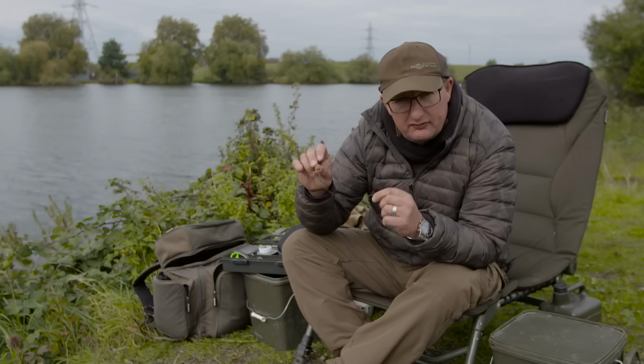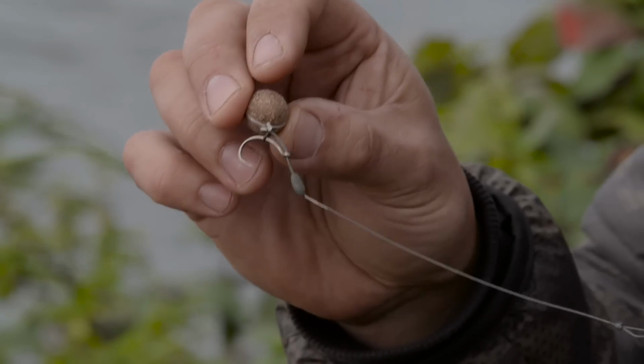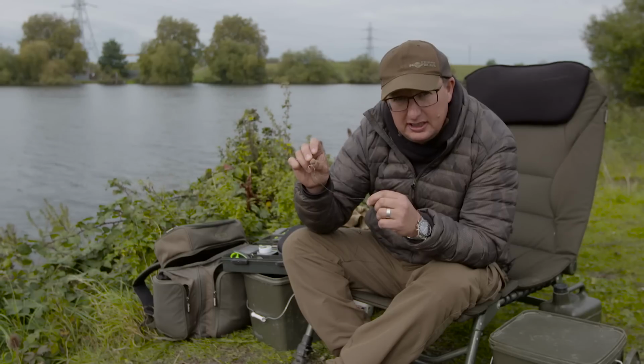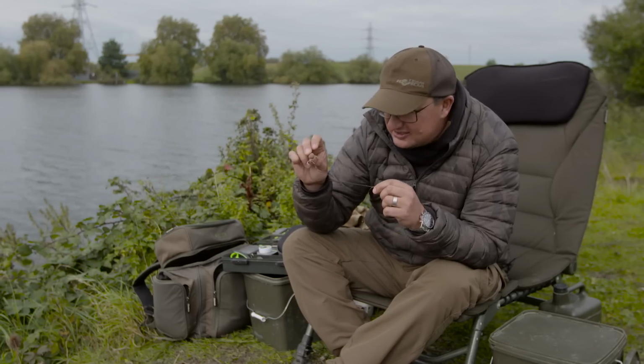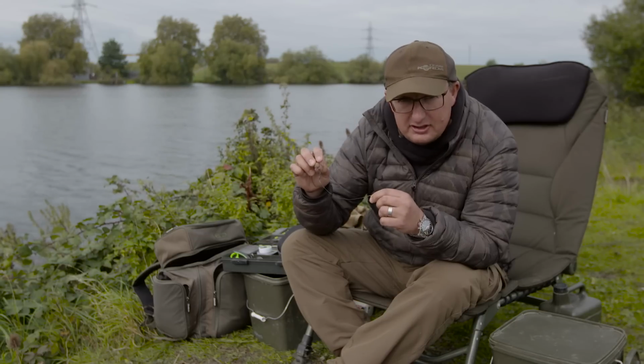This is the multi-rig. I've converted over to this over the last couple of years. I love the fact that you can change the hook in seconds without wasting the rest of the hook link. And also the way it's tied, it's so simple to do. Basically, if you can tie an overhand loop knot, you can tie this rig.